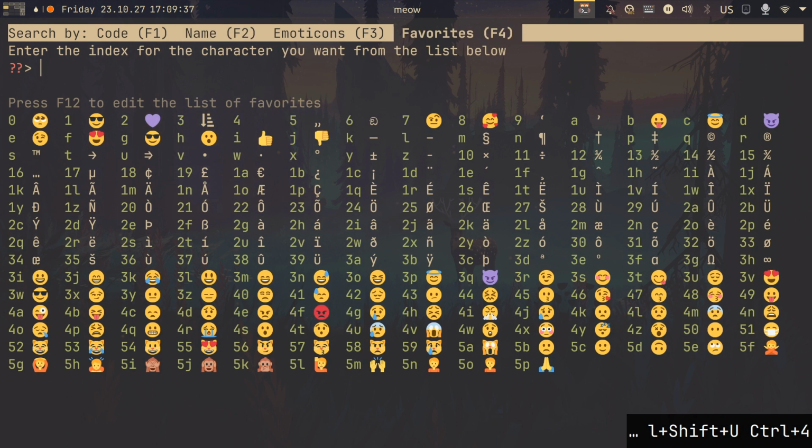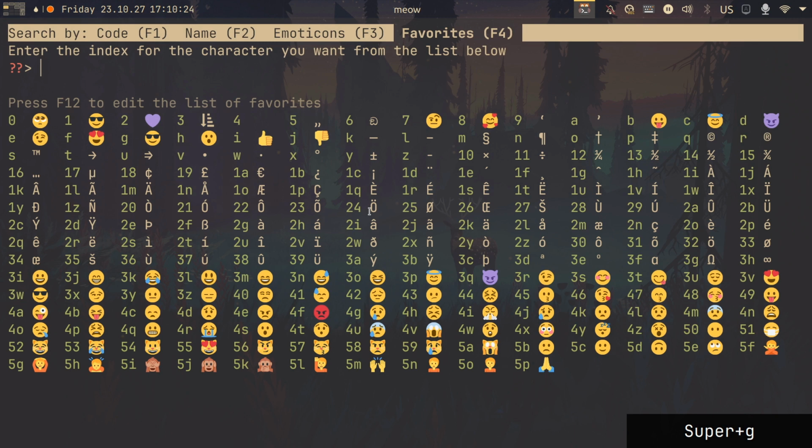To favorites now, which you can get to either by pressing F4 or Control 4, and it has your list of favorites. How exactly it starts using some of them as favorites, I'm not sure, because I highly doubt that this symbol specifically made sense to be in third place. So apparently I used it before, and it apparently understood to put it there. Why that's the case, I have no clue whatsoever, and it's not really explained at all in the documentation.